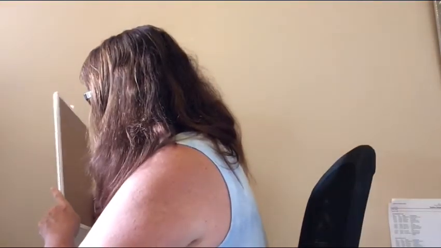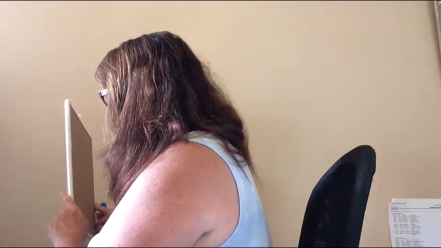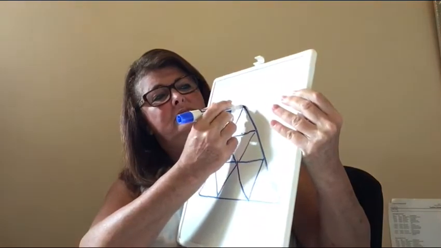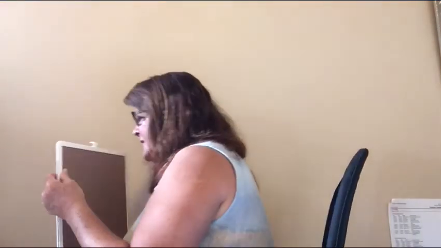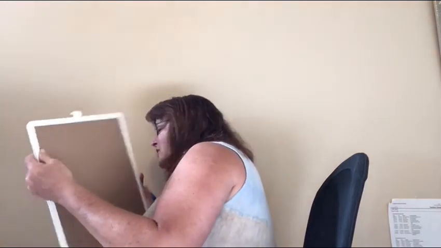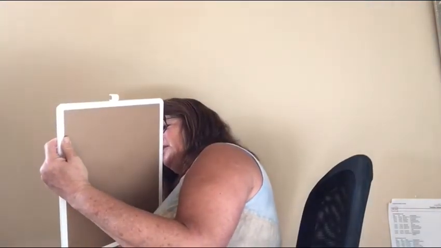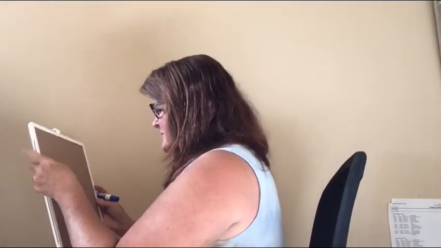Now the angles are on the inside. Those little marks on the inside are called an angle. But I wanted to quickly show you something about the triangles. It said, how many triangles do you see? Well, I know we see 9, but if we draw in a line here on the top, I just added another triangle, right? 1, 2, 3, 4, 5, 6, 7, 8, 9, 10. Now I have 10 triangles.